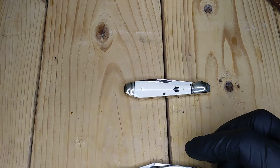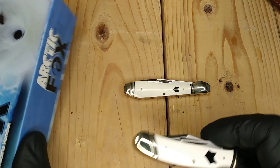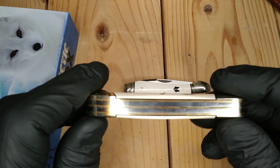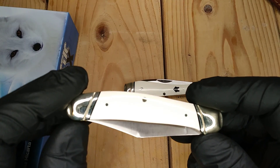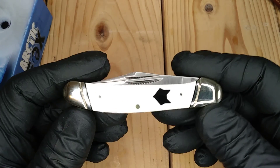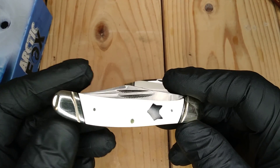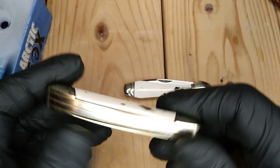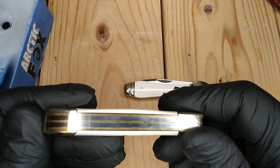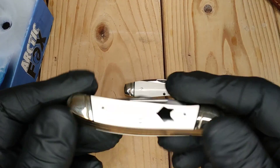This one is called the Sal Belly Moose. Thrifty Knifty has the black and red one of it, and they call it something else, but I think it's the same knife. This thing was $16.99 — $17. Smoky Mountain Knife Works. It is almost perfect — or it is perfect. I see zero gaps in the backsprings.